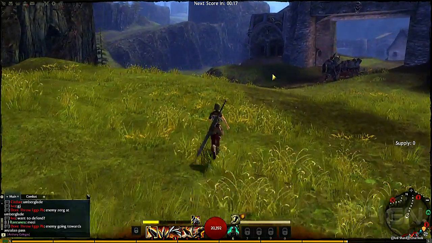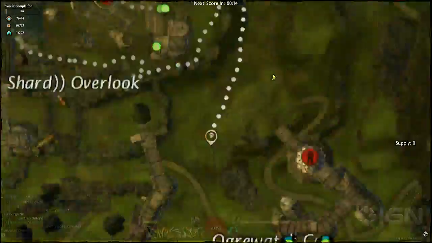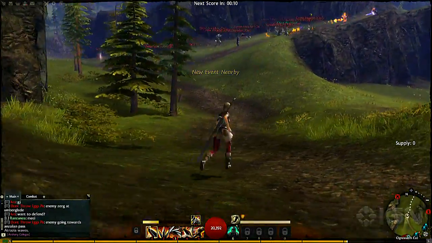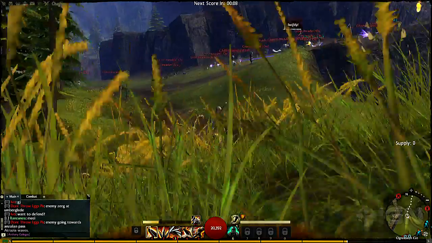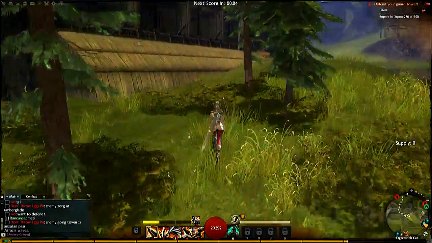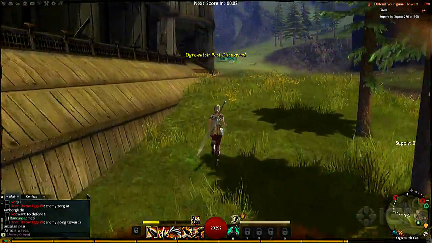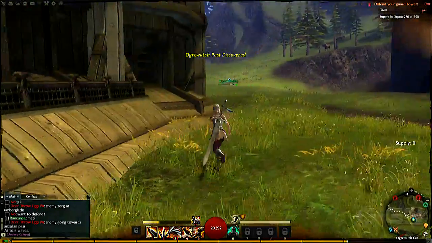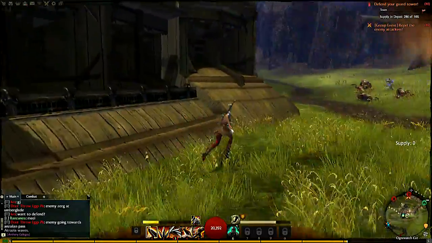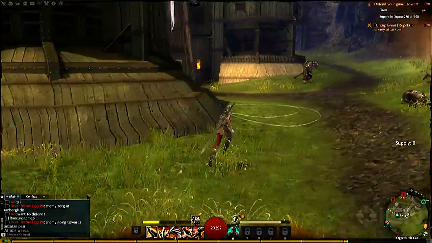There's ogres all over the place, and it looks like, yep, there's definitely a huge fight happening over here. They have way more guys than we do. We're chasing one guy up the hill. I'm going to see if I can get into Overwatch Post here without them noticing. Yeah, repel the enemy attackers. That is not going to be as easy as the game is indicating.